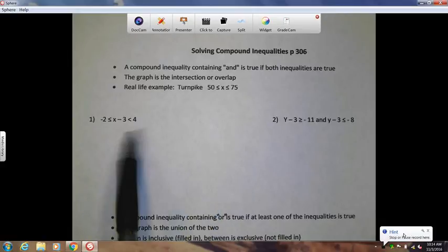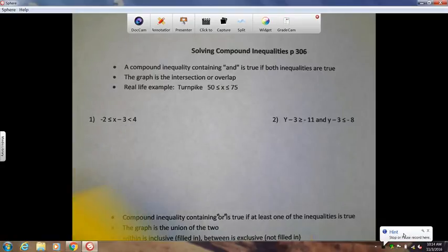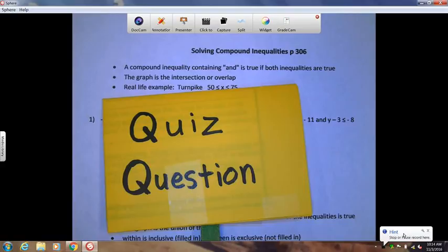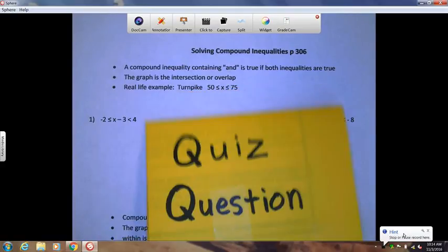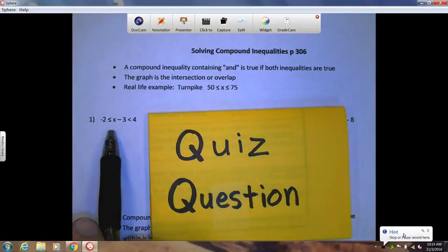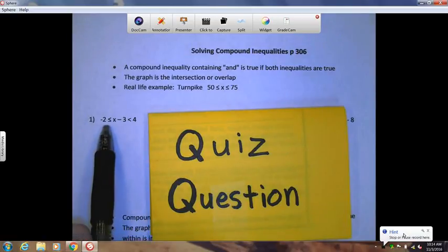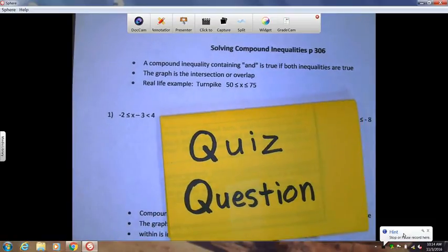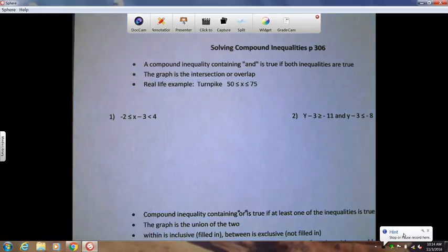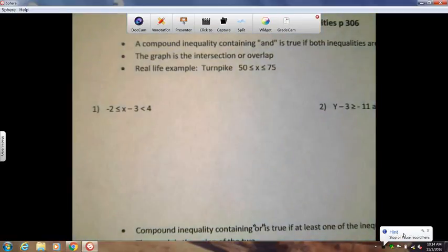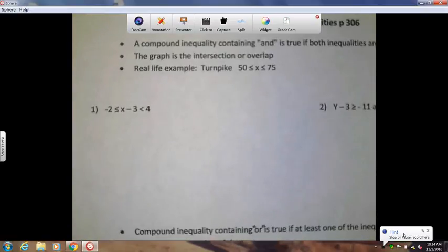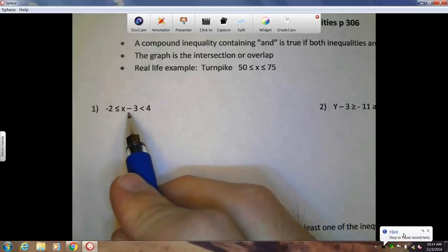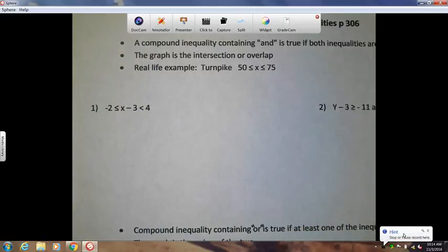Let's look at the first one. So of course, knowing what an "and" inequality is, that's going to be one of the questions. And the next one here is how can you break up this inequality? As I look at it, I have two different inequality symbols. So I'm going to show you how to split that up, and that's also going to be a quiz question. When you split this up, what you want to remember is that what's in between the inequalities, which is the x minus 3, that's part of both. That's a good thing to write down. That's a good thing to annotate. So it's part of both.